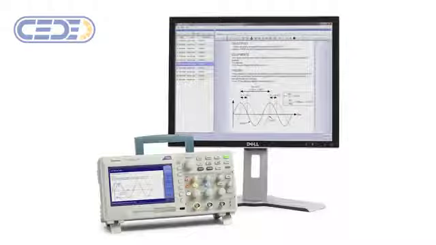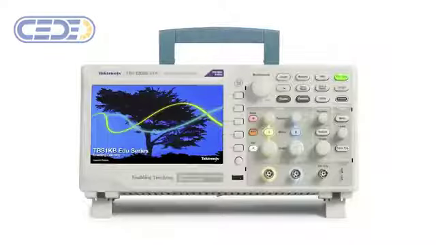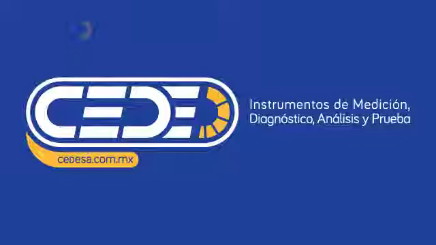As you can see, the TBS 1000B EDU and courseware application can help electronic labs become more efficient by eliminating the need for paper lab material, providing an easy way to access and update lab information, and creating an easy way for students to take measurements and document their findings. And all of this is done directly on the oscilloscope. Now you can see how the TBS 1000B EDU can help students get more out of their experience.